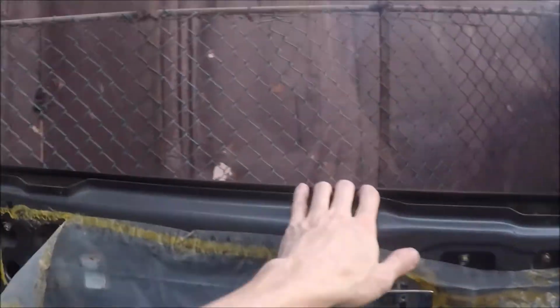So if we go inside the car, if we look back into the gap here, I can barely see the top of the window. So I would say this one's gonna be leaking a lot less. And then the front one over here, I wasn't able to go as high as I would have liked. You still can see the top of the window a bit at certain angles, like right there. You can still see outside a bit, so this is still gonna leak a little bit, but it's probably gonna be much better than it was before.